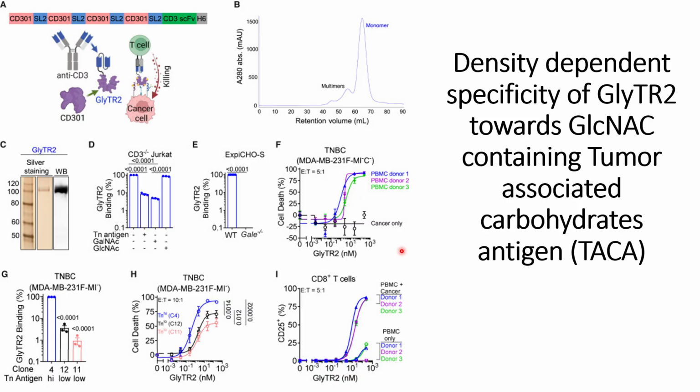So these results further indicate that the second optimized GlyTR2 CAR, which has a specificity towards the TACA that contains GlcNAc or N-acetylgalactosamine carbohydrate structures, seems to be working well, and it has high efficiency when they check it on the patient samples. And we can see that the cells are more activated when they are present with the cancer cells. However, when they are not present with the cancer cells, the activation is low. So this will have fewer side effects on the healthy cells also.